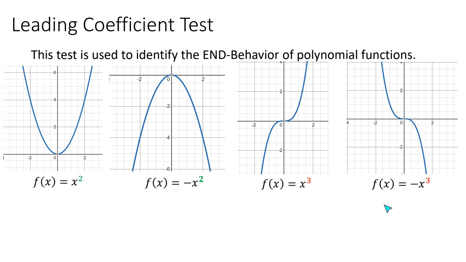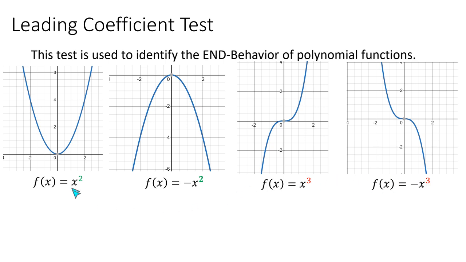The reason I put these four functions is because, number one, to remember the end behavior, or the leading coefficient test. If you look at your book, they'll give you a lot of definitions. It's a lot of reading, right? But if you remember these four functions, you'll always know how the behavior of these polynomials will work. In order to determine the behavior, there's two things that you have to look at. One is you have to determine if the power is even, like we have here with the 2, or if it's odd. Okay.